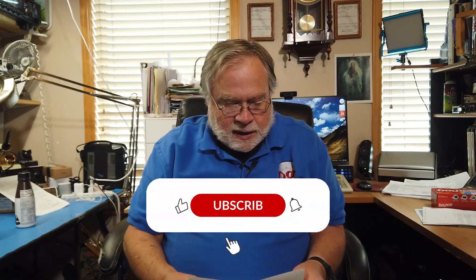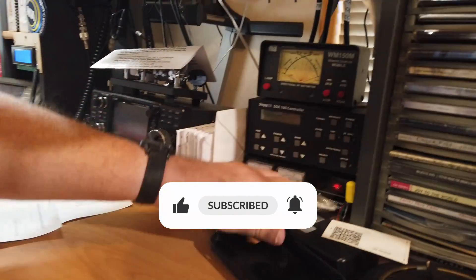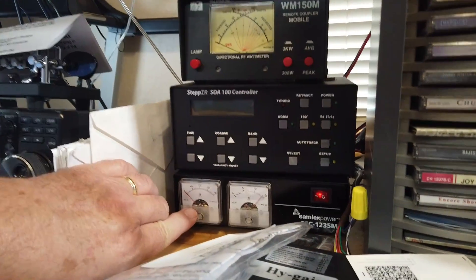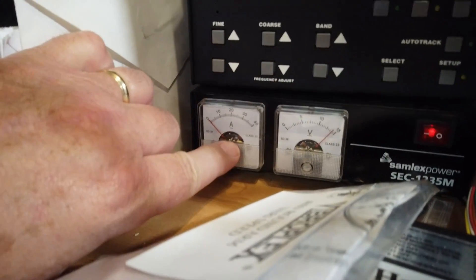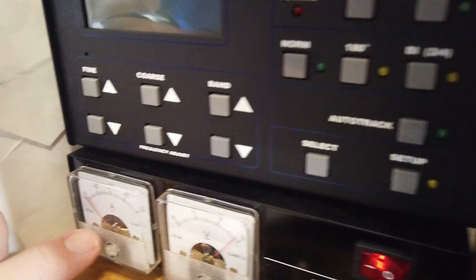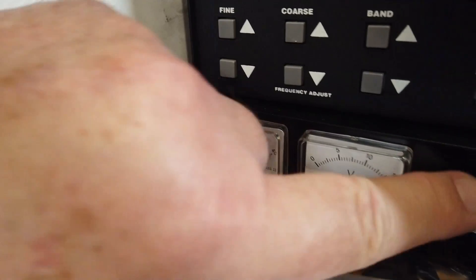So the problem he is having here is: the other day I dusted off the ham equipment and the wattmeter. It has a standard meter. Let me show you what a standard meter looks like. These are meters that are the classic type — they've got a standard magnetic movement in them. And the more current you pull through them, the further that goes over to the side.